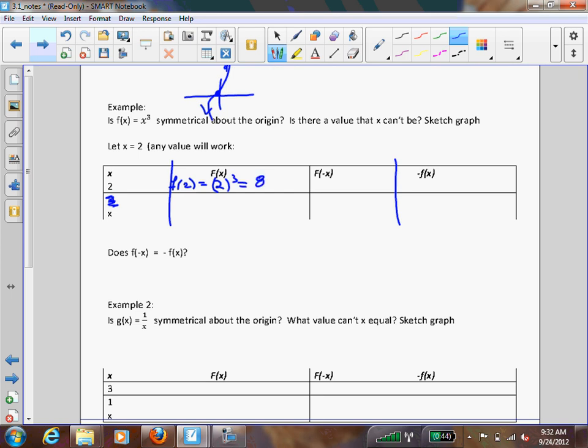My next step says find f at the opposite of what we let x equal. So what are we going to substitute in? Negative 2. So we're going to do f of negative 2. Well, that's negative 2 quantity cubed. Some of you have a really bad habit of not using your parentheses appropriately when you substitute, and you will get signs wrong, which will get you the problem wrong. Okay? When you substitute, you have to use the parentheses in the right way.